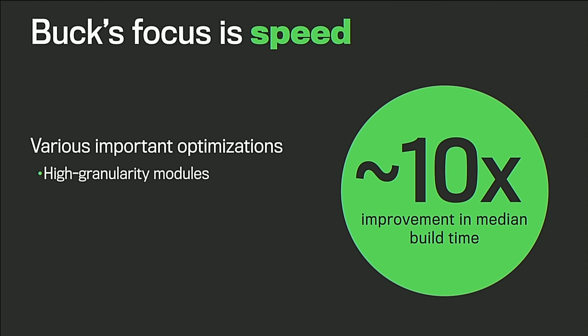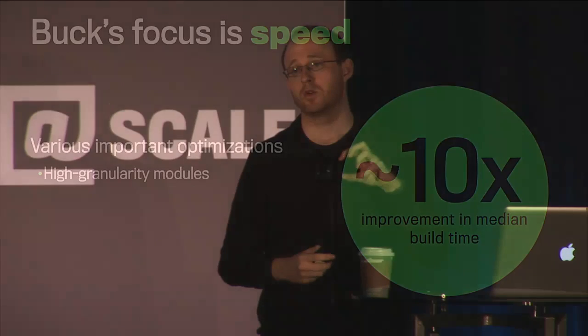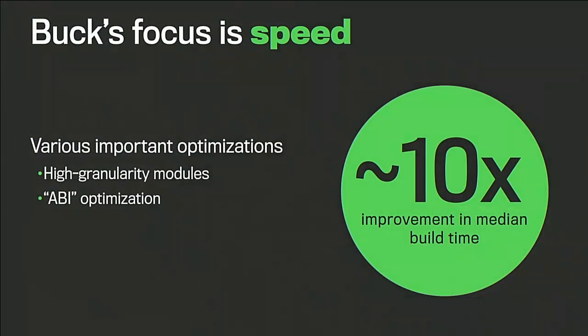The first one, which has really been in Buck since the beginning, is that it has good support for high granularity modules. We have one unified source tree for all of our Java code, and individual parts of it can be made into standalone modules that get built independently just by dropping a Buck file into that directory. So in many cases, an individual Java package gets compiled as a separate unit. This also allows us to do a lot of parallelism in our builds because each module can be compiled in parallel.